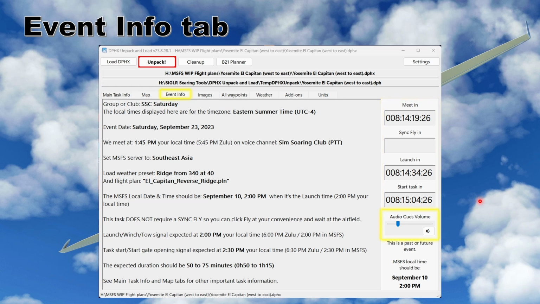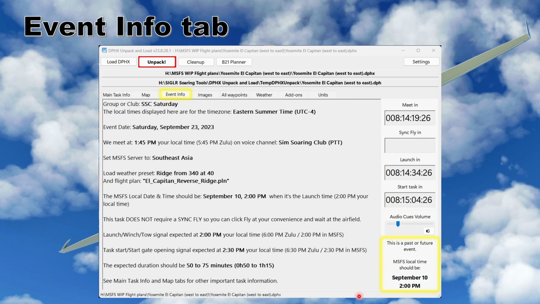As we get closer to each of these events, each of these steps inside the group flight, you're gonna get audio cues. I think it's 2 minutes, 1 minute, 30 seconds, and a 10-second countdown. You can adjust the volume of these audio cues here by moving the slider, and clicking this little button is gonna test the countdown. All right. If you don't want any, you just put the volume to 0. You won't get any countdowns.